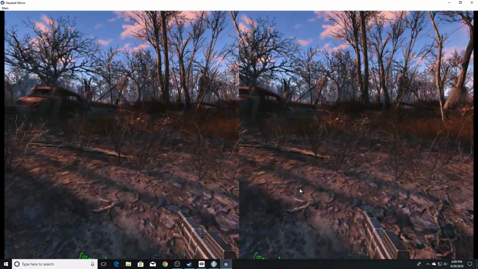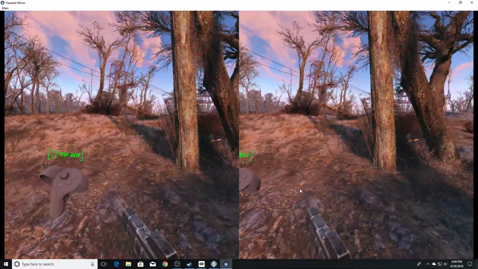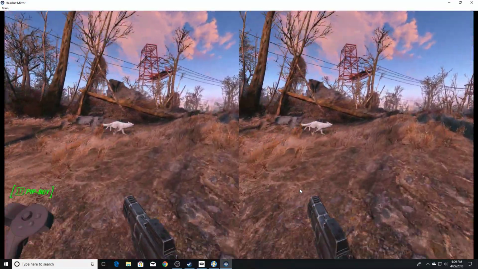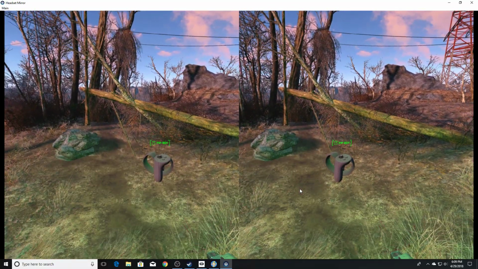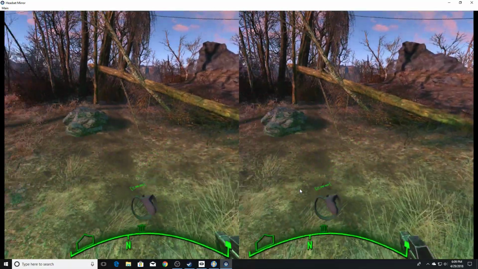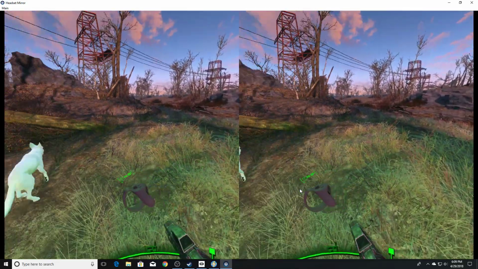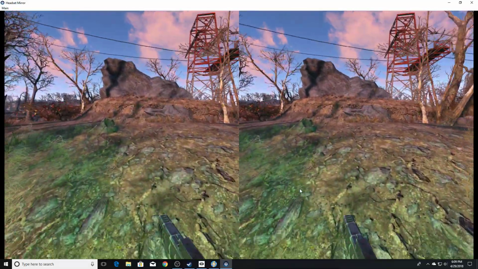Alright, see? I'm just running around getting into fights. Alright, so we've discovered that the X button and the grip button literally do nothing, but what about the trigger button? Well, if you hold the trigger button, it activates your flashlight, and you are able to move that flashlight around to make things visible.